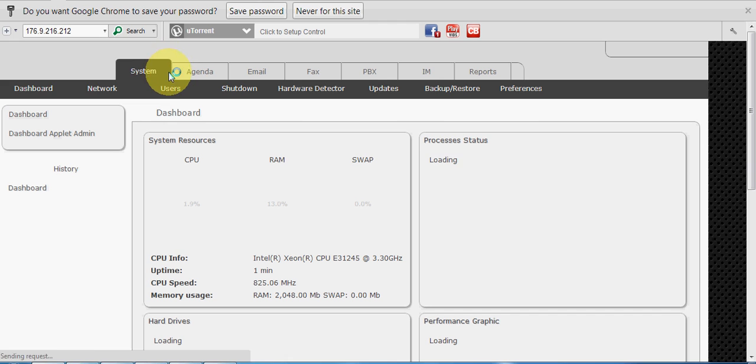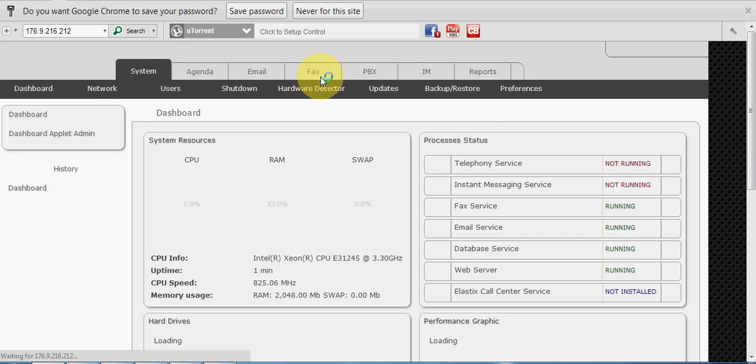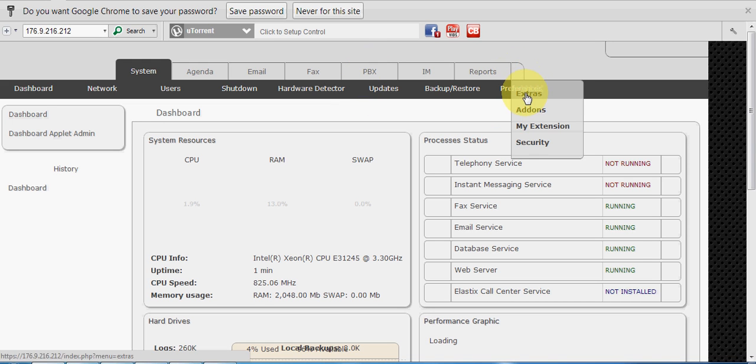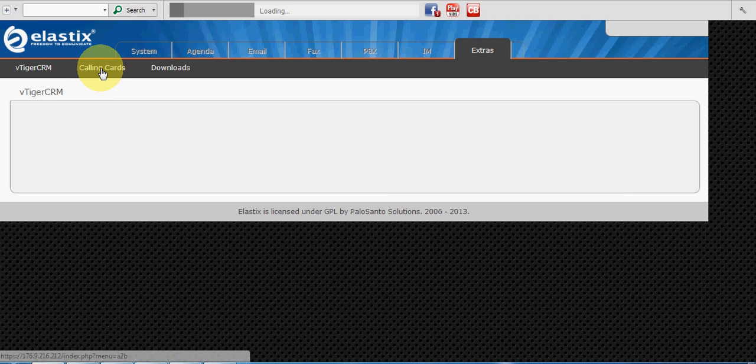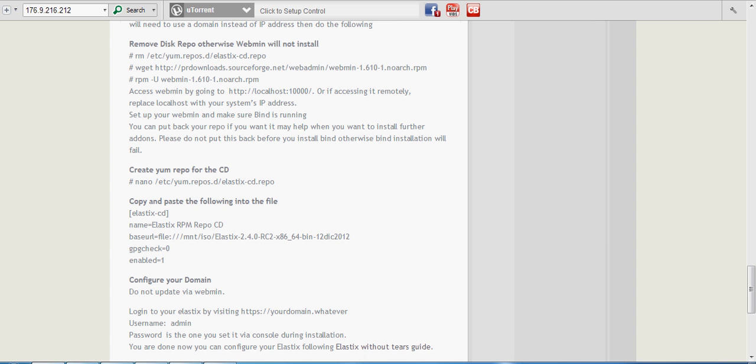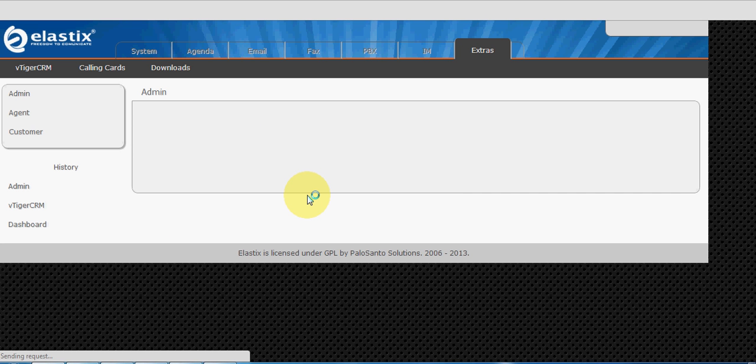When you want to access your FreePBX, you go to the PBX. If you want to access your A2Billing, you go to extras, and then you go to calling cards. So this is your A2Billing, this is your vTiger CRM, and that one is just for downloads. Okay, so that's it.